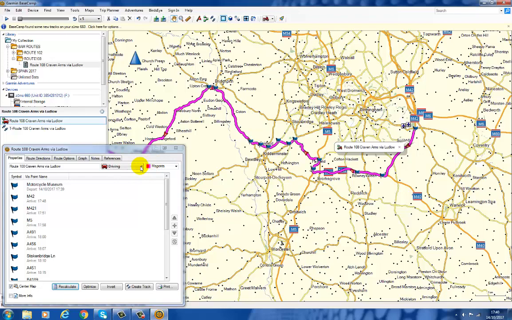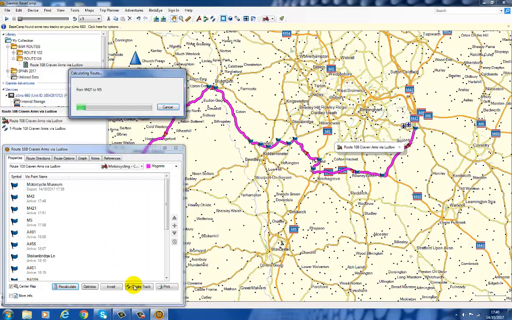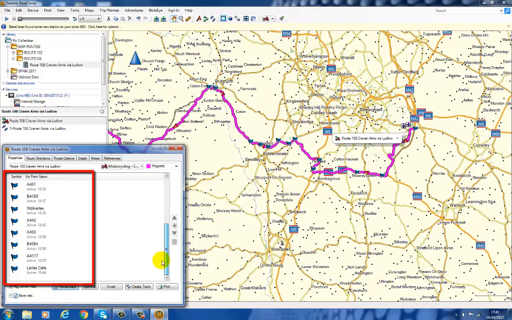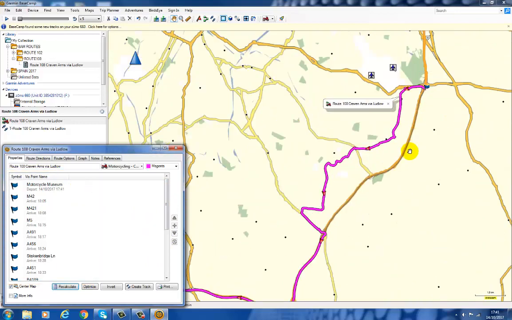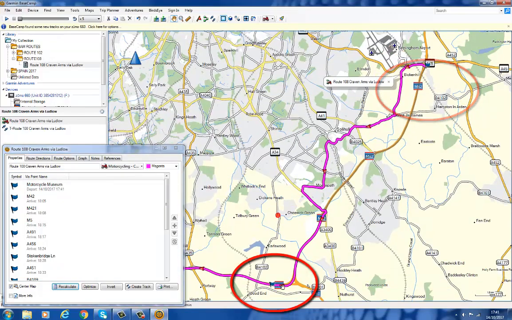But let's go and have a look at manipulating the route. I'm going to change it back to motorcycling curvy roads. And so I've deliberately made the route miss the track. The route is made up with various waypoints in it. Waypoints are fixed points that the route must travel through. So you'll note that Basecamp has gone from this waypoint to this waypoint, but has chosen a different route to get there to the way that was originally created.